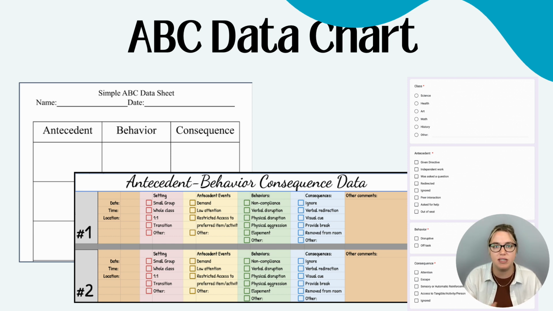One of my favorites is a Google form where you do the same thing, but you fill out the form, submit it, and what's really cool about this is it will turn into a Google Sheet. You can utilize that in an FBA if you're going to be doing an FBA, or just to have a visual representation of what this behavior is looking like. The idea here is that we are identifying antecedents, things that are commonly occurring before the behavior, so we can modify it to essentially prevent this behavior from even happening.